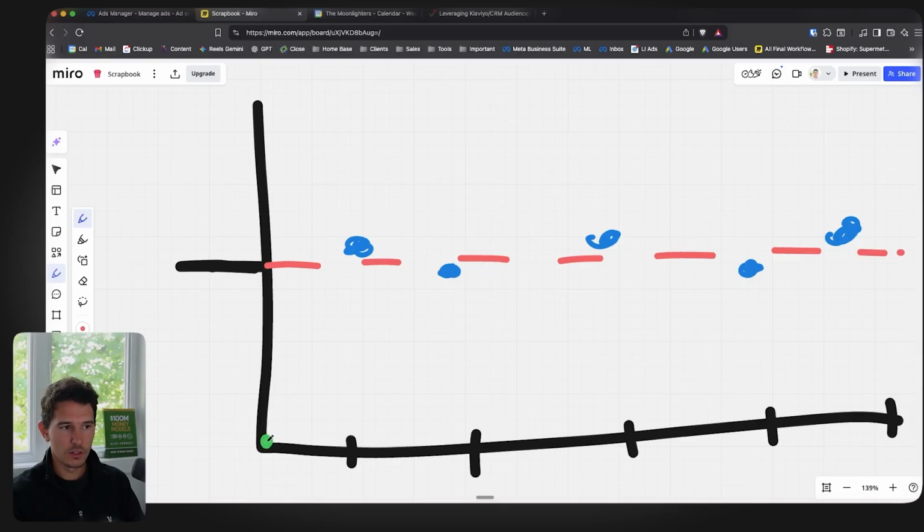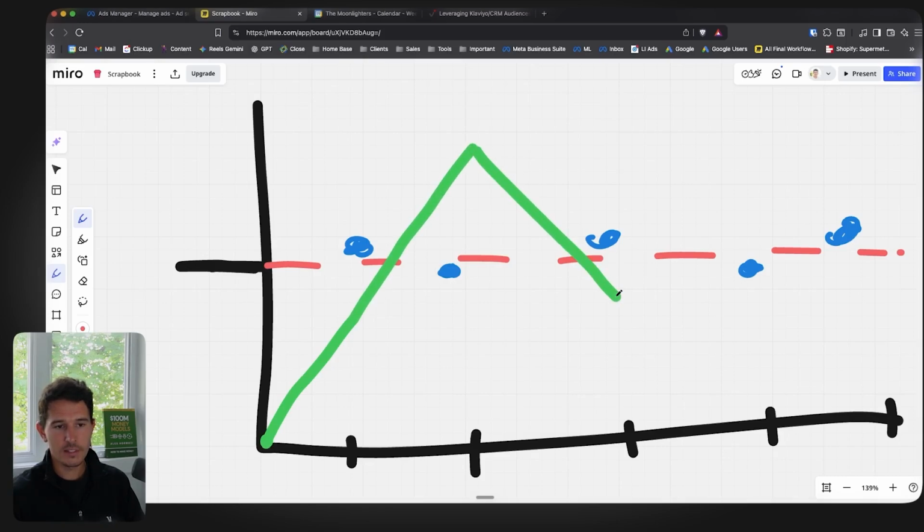So the campaign launches here, you wind up spending your budget to $500 when it's a little bit above the cap. Now that it's a little under the cap, you're actually going to spend more. Now that it's above the cap again, you're going to spend a little bit less. Now that it's under the cap, you're going to spend more, and so on. And this is the perfect scenario. The perfect scenario is your cost per acquisition floats right around the $50 mark that you set it at.